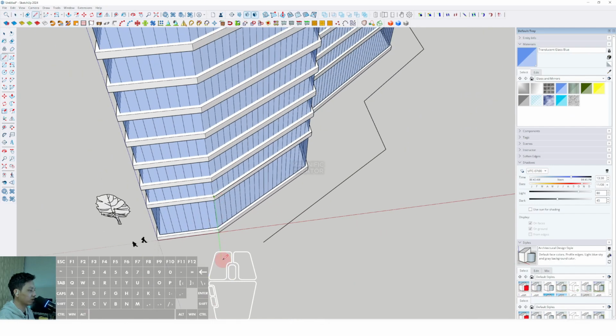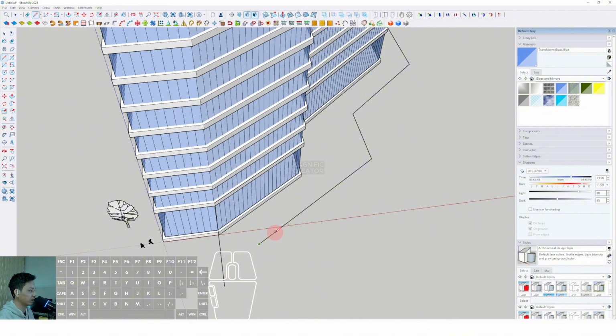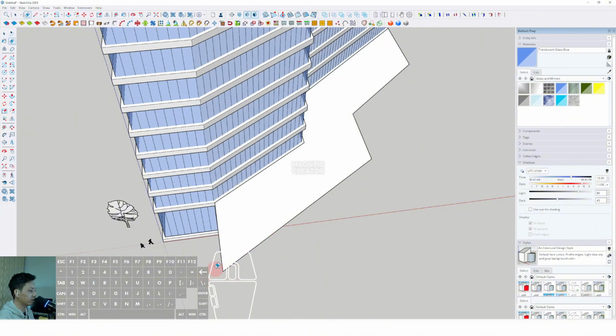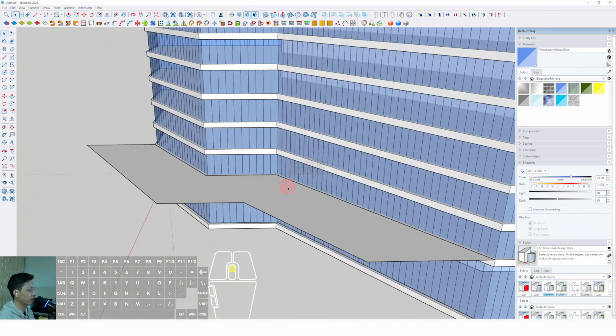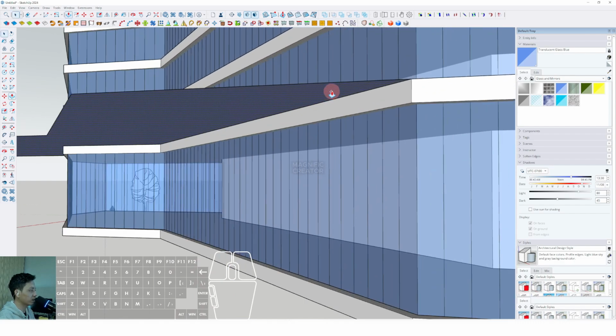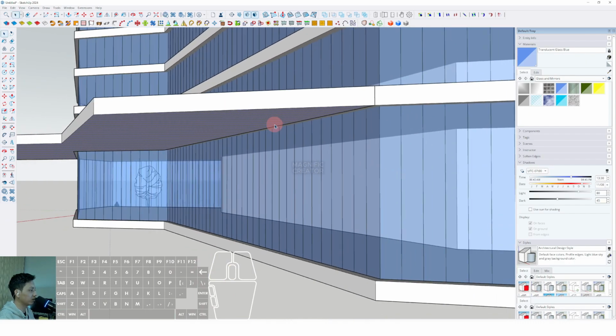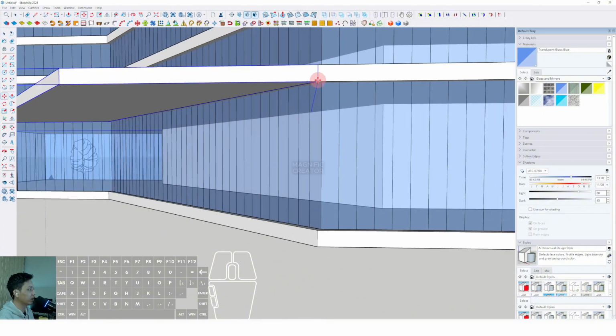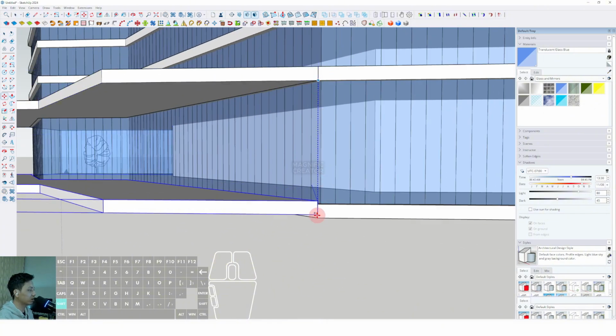Then we can also drag this line again, and we can extend this line and erase some extra line over there, and click this surface and push it down till the position. Then we can triple click, right click, make group. You can select a move, tap control and place to this position.